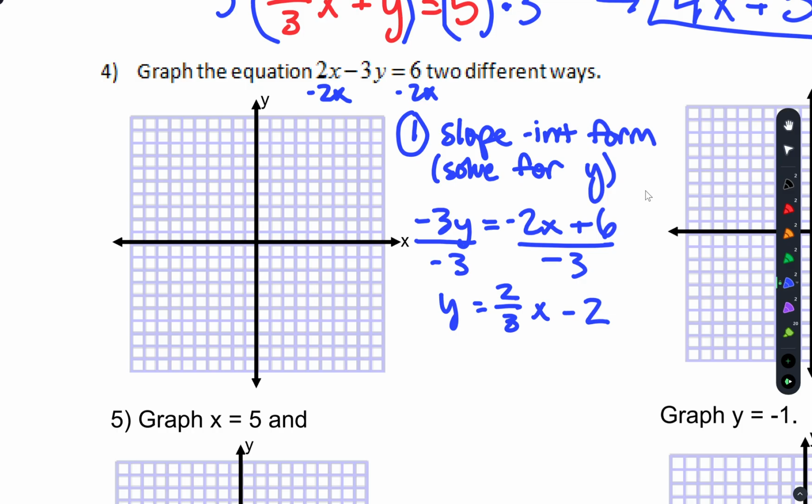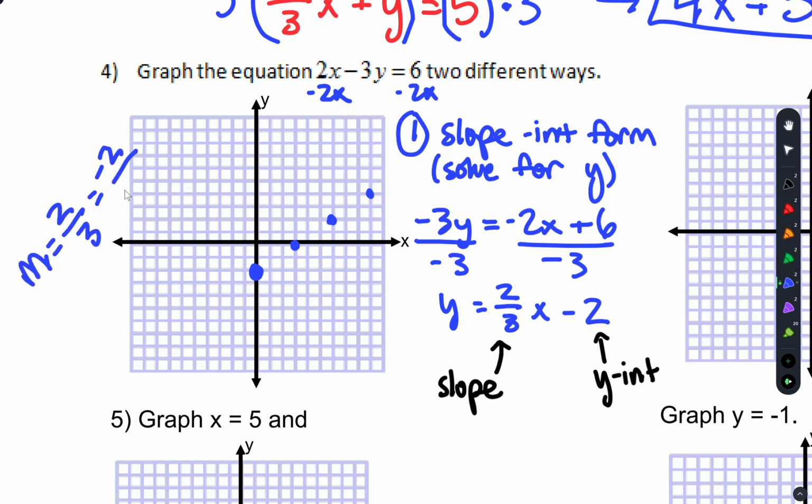From slope-intercept form, we graph our y-intercept, and our slope to graph us some more points. So that looks like it's going to go at negative 2 for my y-intercept. Use my slope, rise over run, to go up 2 over 3, up 2 over 3, up 2 over 3, up 2 over 3. We can change our slope to go backwards too if we need more.